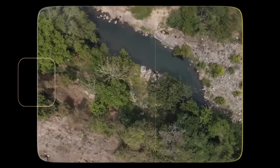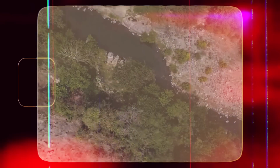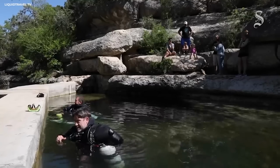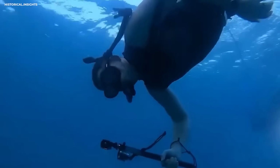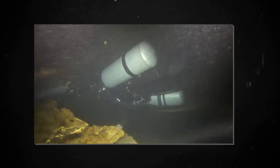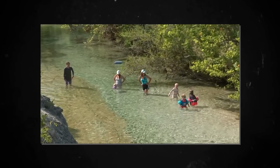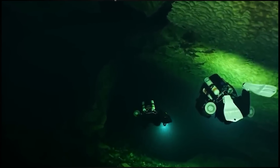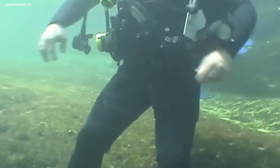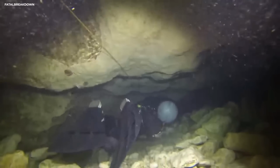On arrival, Broad dove straight into the 4th chamber. Most avoided it like a tomb, but he entered with purpose. Almost immediately, he saw something under a veil of silt, a diver's light, still faintly glowing. It belonged to one of the missing men. Just beyond it, the tunnel was packed with tightly wedged stone. It didn't seem like a natural collapse. It looked like the cave had buried them.